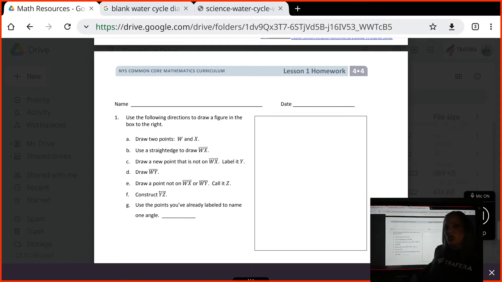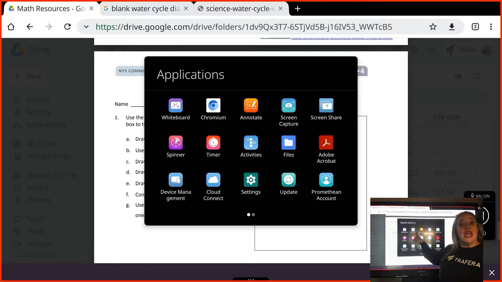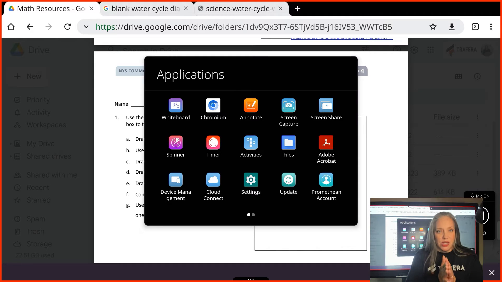On the version 9 panel, you're going to go to the three dots in application and you're going to choose annotate. On a version 7 panel, you're going to go to your walker and then choose annotate. Here's the thing. On the version 7, if your annotate, when you open it up, doesn't look like the one that's going to display up here, no worries. It just means you need an update. So you would go to your walker, find the update app and update that panel, but do not do it right before you have to start teaching. That is an end of the day or beginning of your planning period activity because it takes a hot minute to run through it.